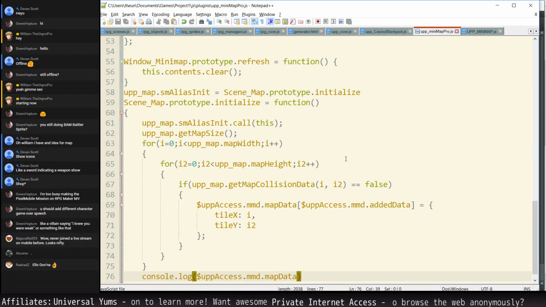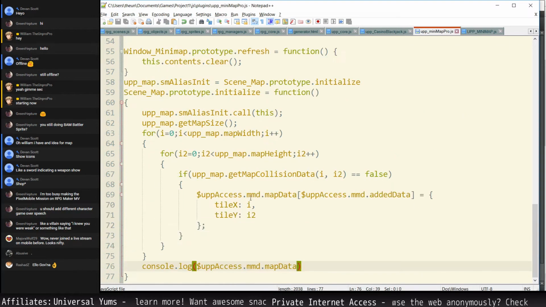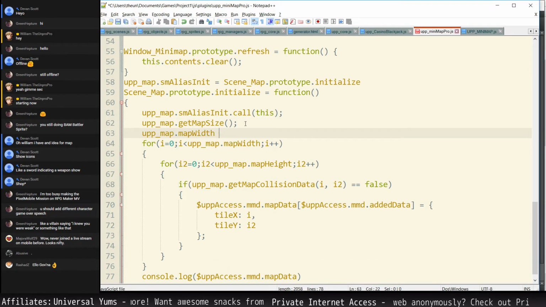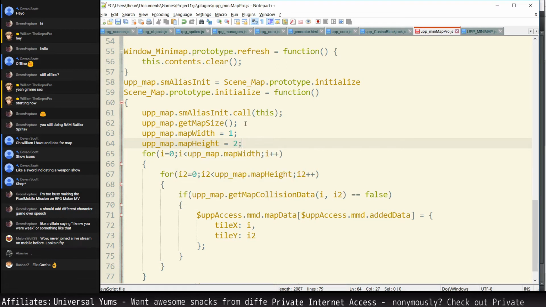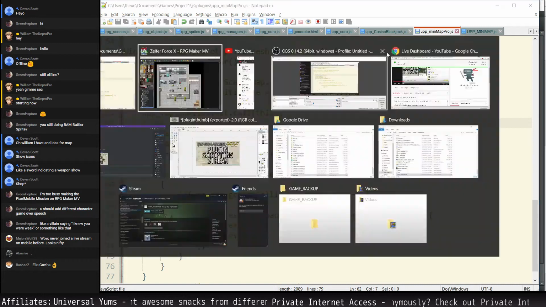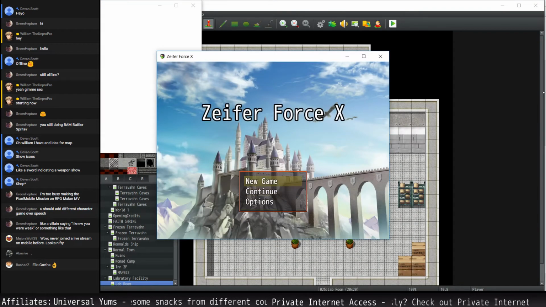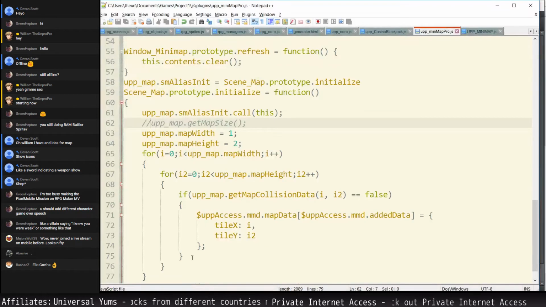Okay, something's happening with my command. It's not working right. I gotta find out. Filter of undefined. The hell are you talking about? Okay, what is going on?